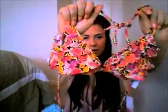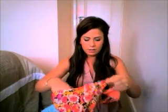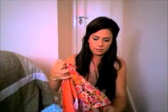And then in my last haul, I was talking about a bikini that I absolutely loved, and it was floral. And when I went there, it had it in my size, so I was so happy. So this is the little florally bikini that I couldn't get last time. And I love it. The bikini top was £5 and the bottoms were £3. And if I untangle the bottoms, I will show you them. Yay! I was so happy when they were there. Actually, my boyfriend found them and I was like, oh, you superstar!